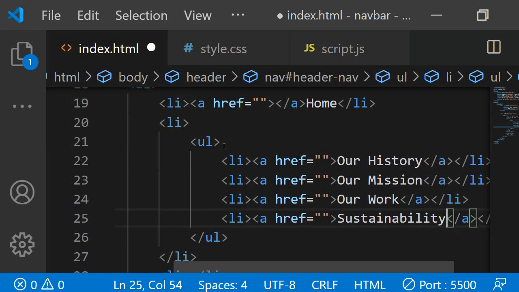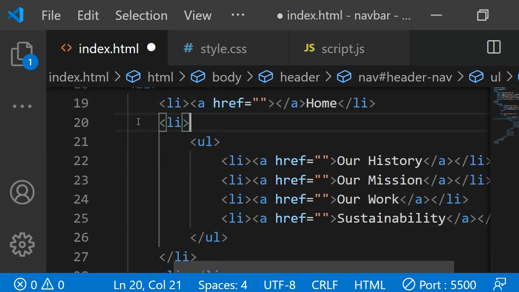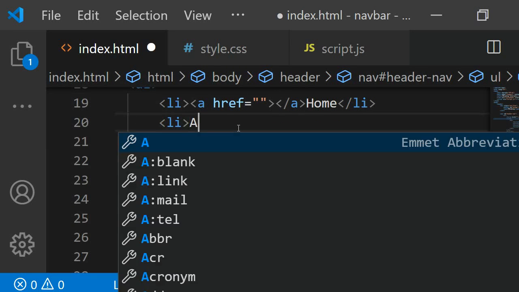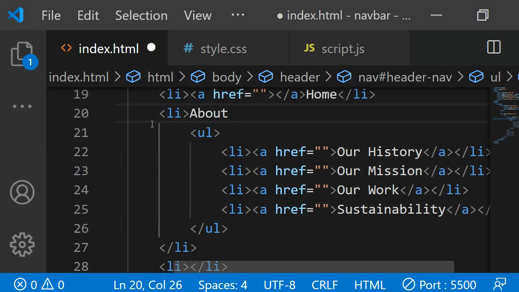Okay, I want to give this list item a text as well, so I'll just say about. And as you can see, this list tag here ends at the bottom, so it has to contain the unordered list for this to work. And that is the correct way to have nested lists.